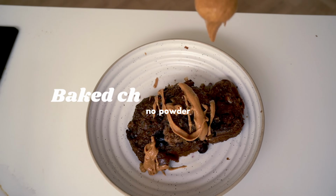These are perfect if you're trying to achieve fat loss at the moment. They're high in protein, they've got a mixture of protein, fats and carbs, and they're going to actually fill you up. You know them breakfasts that are either too small in portion size and you're just hungry straight afterwards? We've all been there. With these ones you're going to find they're actually going to fill you up.